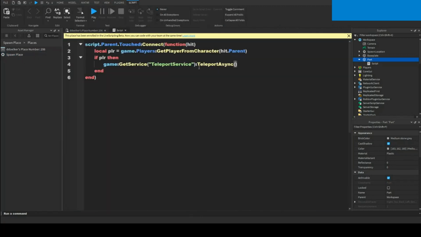Now back in our script we can do Control V to paste in the ID of that place. Then we separate with a comma and then say plr, because this player is what we want to send. In case you want to send multiple players, you would just have to register these players and then use a table for the players instead, which works equally well.